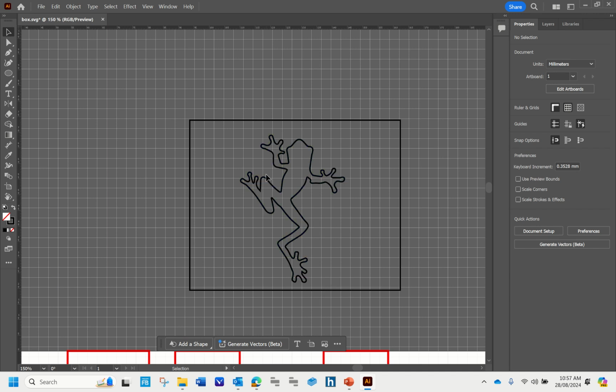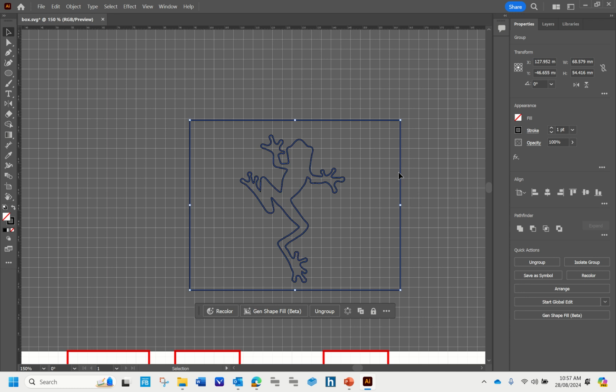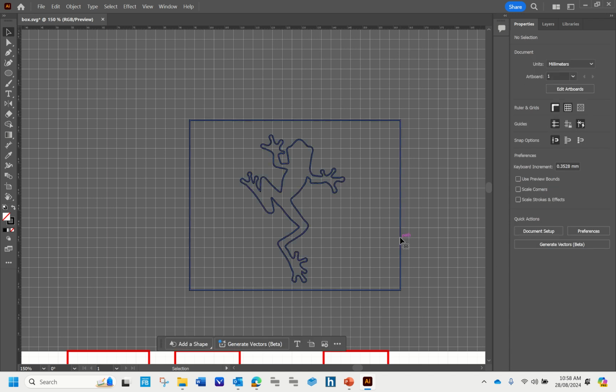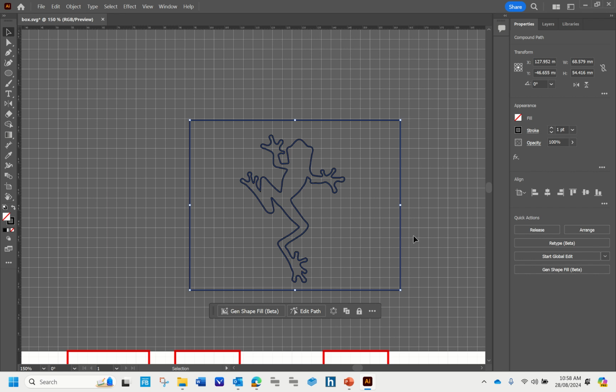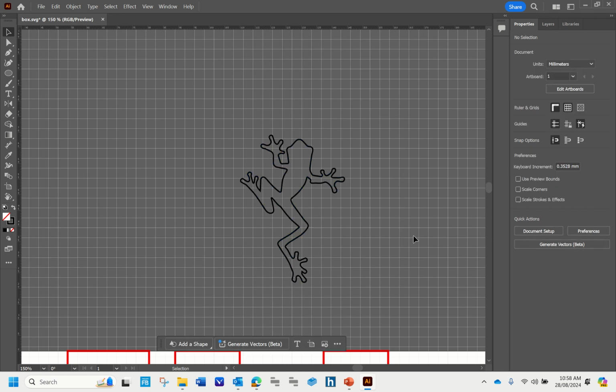We'll lose the frog. So what we want to do is select the square. You might find that these are still grouped, in this case they are. So we can just click on ungroup. Then we can click off and then click back on the line. And we should now be able to delete. I'll just press delete to delete that square around the outside.